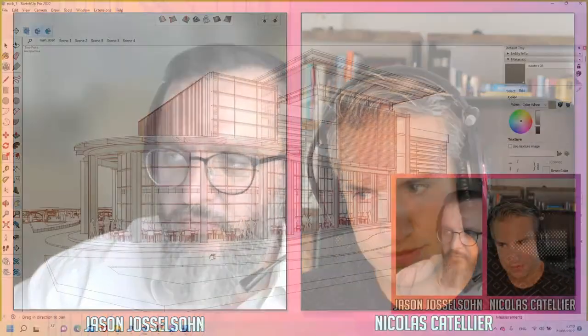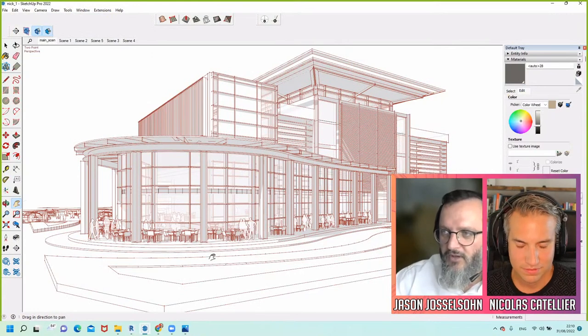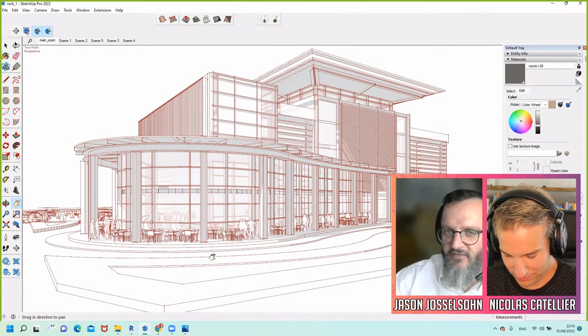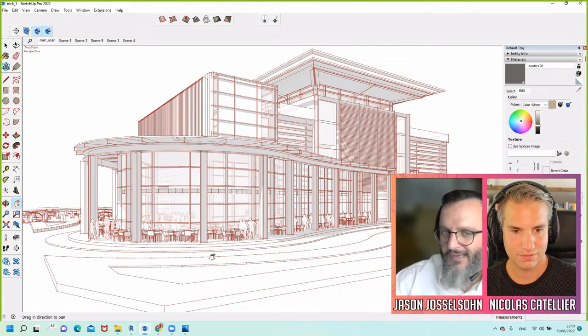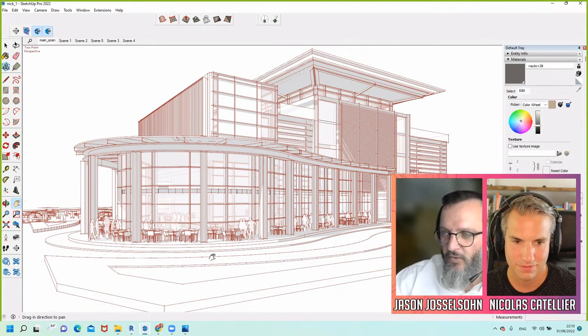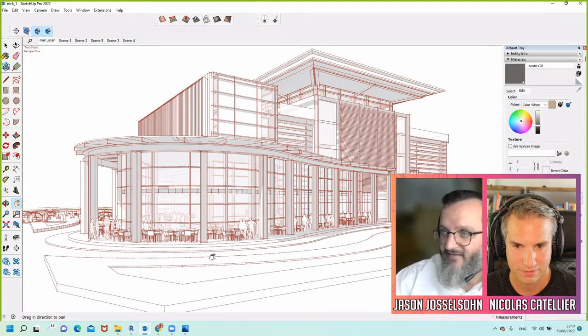No, I hear what you're saying. So what I'm preaching here is that never ever use the SketchUp model as a technical model. You use Revit as your model generating tool. Do all your modeling in Revit and export it into SketchUp to show the client. So use SketchUp as a plugin to express your work, but don't use it for modeling. You can come up with new ideas in SketchUp.